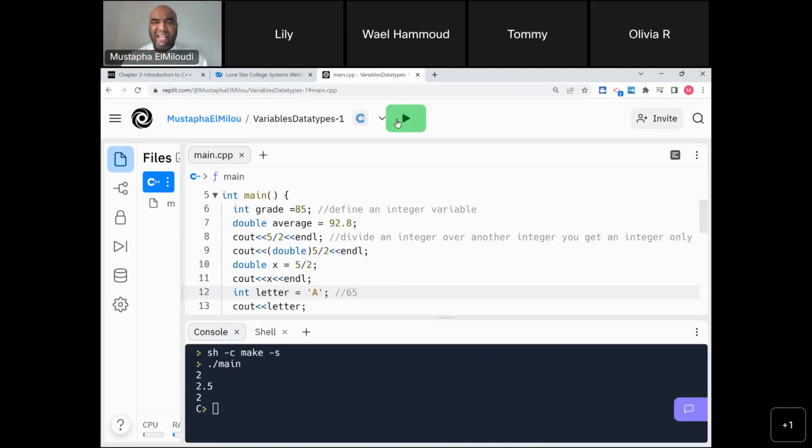Now, somebody may ask, where did you get that 65 from? Well, there is an organization that did all of this. They picked every single key on the keyboard and gave it a number. That means if you want to use the letter, you can use it. If you want to use the number associated with it, you can. Now, I'm going to stop for a minute and show you where I got these numbers from.